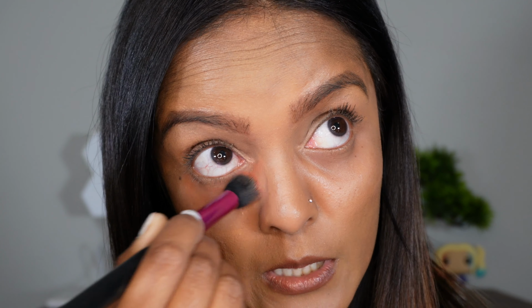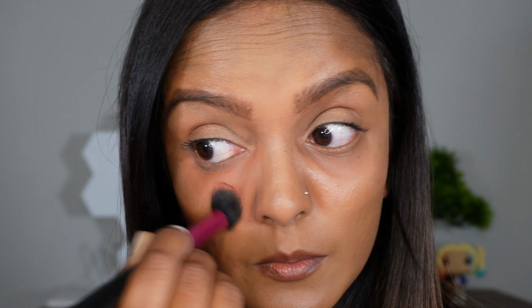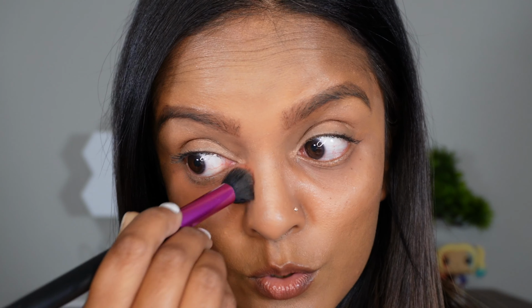Looking up will help you, so you can do that. And as you can see, I'm just patting it really gently. And I've used a very small amount because, as you can see, a little goes a long way. And now if you look, and I'm going to zoom in, you're going to see the difference between this eye and this eye. So this eye is more evened out and this eye still has that darkness.